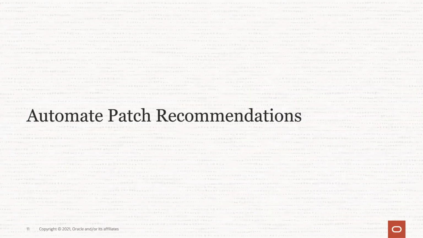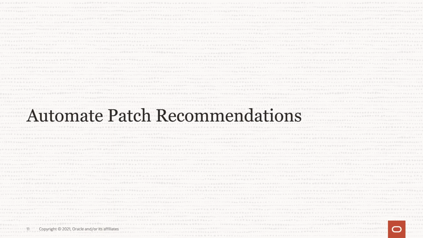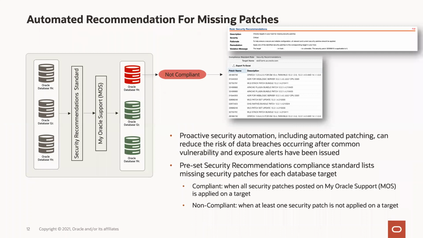Now let's look at how you can obtain security patch recommendations for your databases, and identify missing security patches for the database targets. To reduce security vulnerabilities, it is highly recommended to apply all security patches for each of the database targets in a timely manner. In an environment with thousands of database targets, how do you go about identifying targets that are missing their security patches?